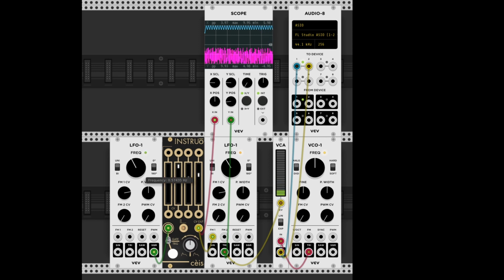Let me go back again with the frequency. And now let me reduce the attack. And the decay, as well as the sustain, but increase the release.